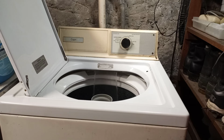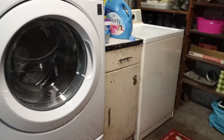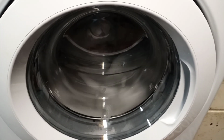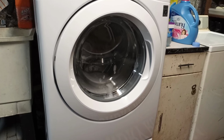I just want to mention that if you want to, you can follow the directions on the pouch. And of course, you can close the lid so that way it'll go through this whole cycle. And we're good to go. All three machines are working right now. As you can see, even with just that little bit, there's a lot of suds in this machine. And that's why, even though it tells you to do so, that's one of the main reasons why I won't use the whole pouch in these machines, because that would be way too many suds.